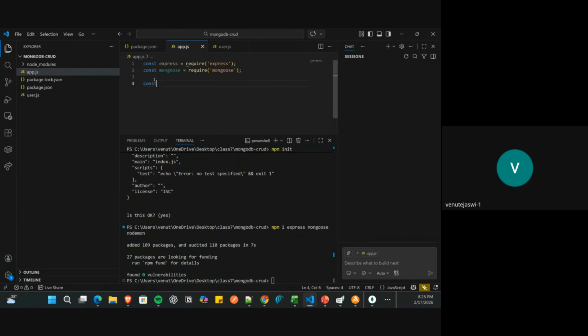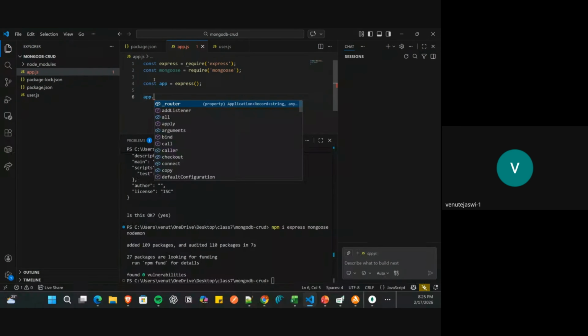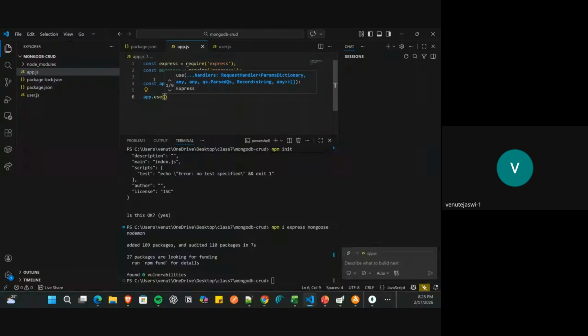And I'll create one app that calls Express app, and I'll create one middleware. How can I call the middleware? I use app.use in order to call the middleware, and I'm calling some predefined middleware, that is express.json.